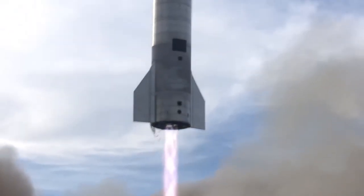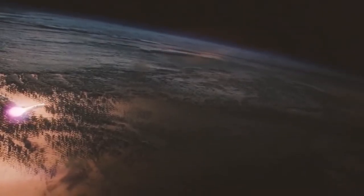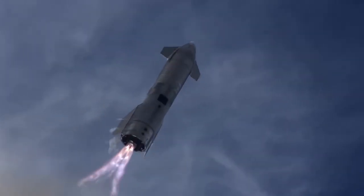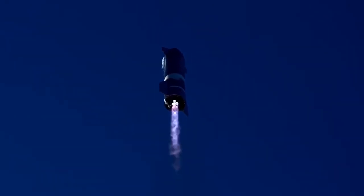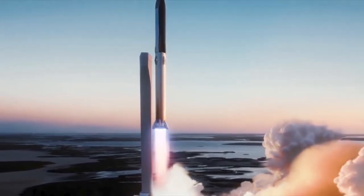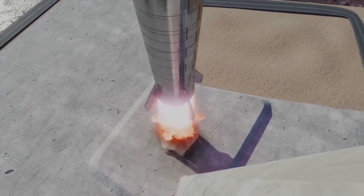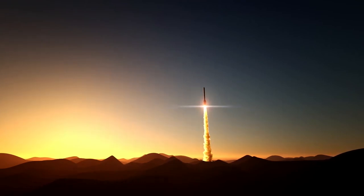SpaceX is currently developing a super-heavy lift spacecraft called Starship, and early prototypes have completed test flights at SpaceX's facilities in Texas, not far from Brownsville. The future vision of SpaceX sees the company loading Starship with passengers and cargo and blasting off into orbit or even to the Moon and Mars. Disturbance and noise around busy Starship spaceports — with explosively loud liftoffs and sonic booms from returning spacecraft — would be a problem for the company and surrounding communities, and this is one of the reasons SpaceX is pursuing less disruptive offshore launch pads.